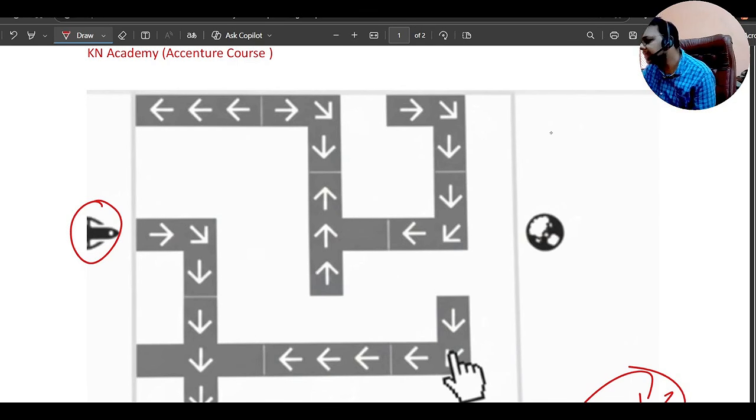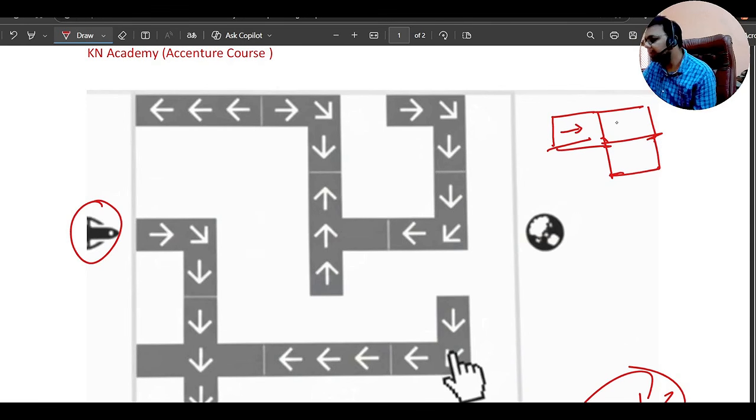Suppose these are the three tiles. Now these three tiles are moving like this. So this is the arrow. Then suppose this is down and this is down. Now suppose on this tile, you thought you should perform the rotation. So suppose you select these tiles. I will tell you how to select the tiles. Suppose you select these tiles and you perform this rotation operation, then how will they rotate? They will rotate clockwise.